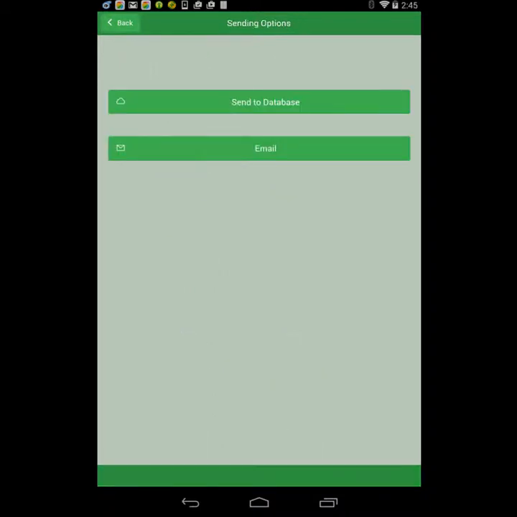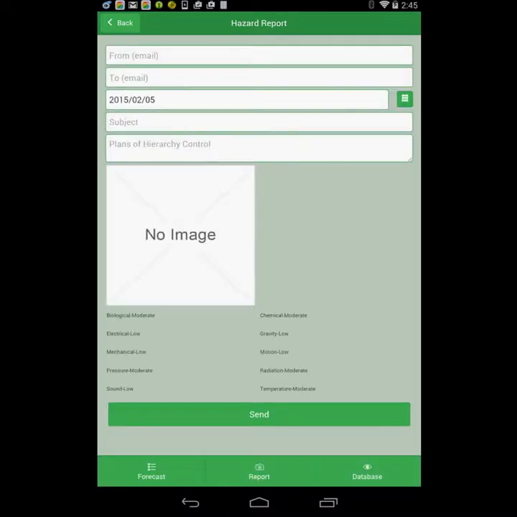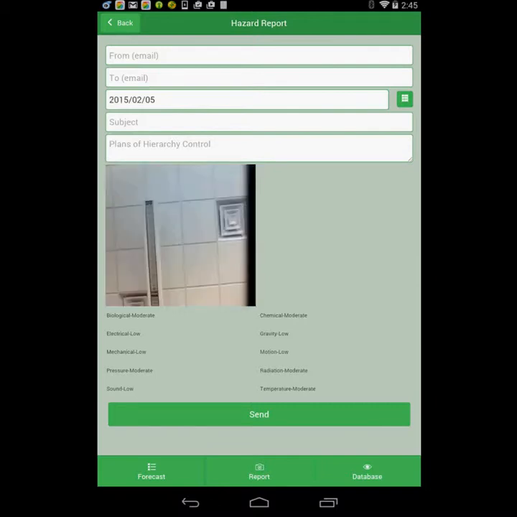We have two options here to relay this information back to your project manager. One of those is email, which I'll show really quickly. And this is the basic email layout. This is exactly what it'll look like. The image will load and it'll give all the information that you put forth in the app about a minute ago. But since I don't want to send an email, I'm going to press Back.